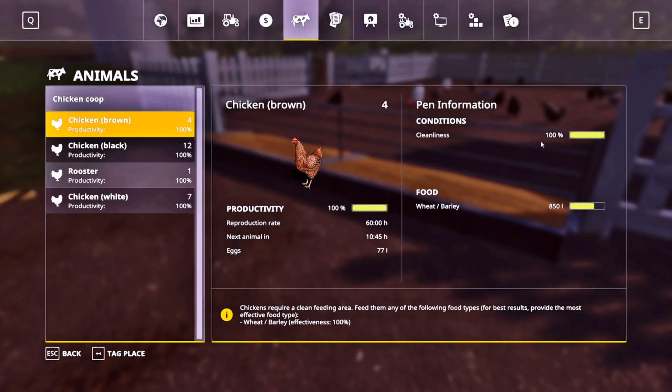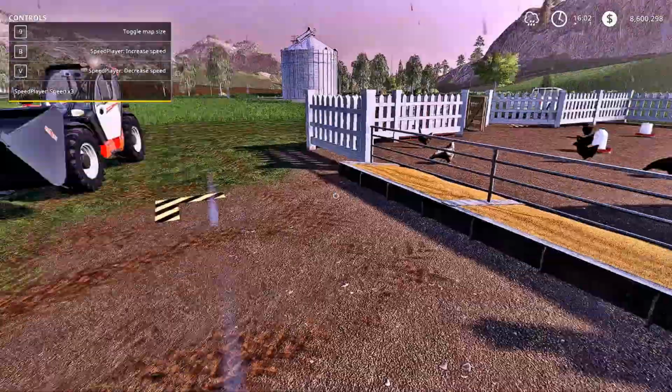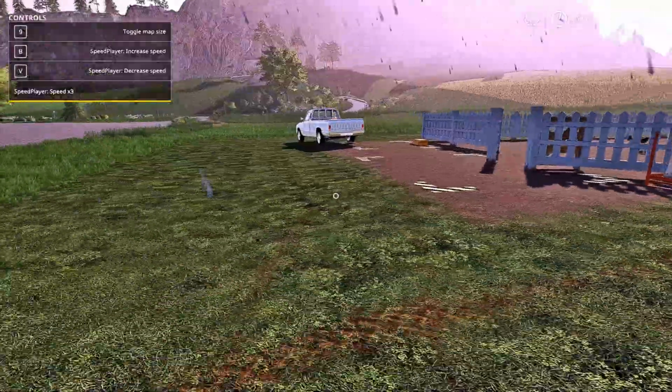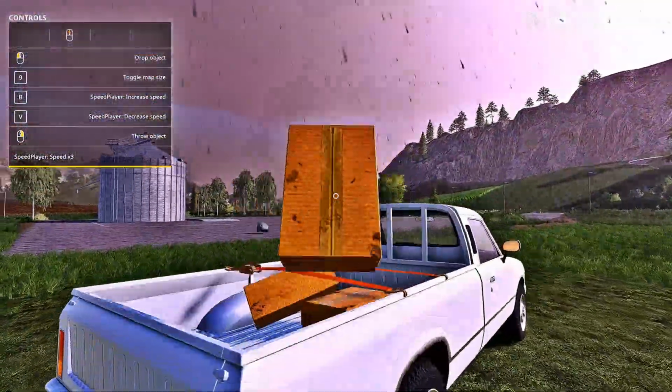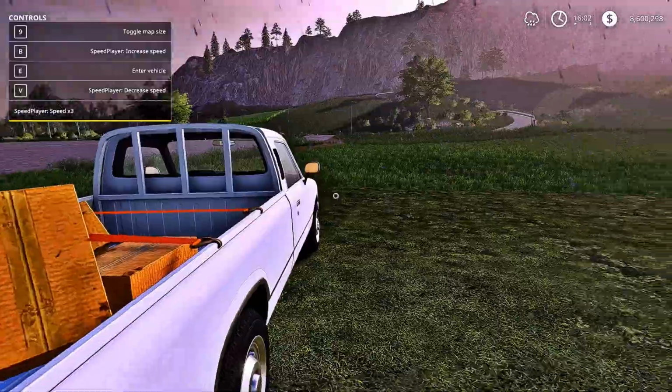Now, as you can see, cleanness is at 100%, and productivity is also at 100%. You are also dropping on wheat and barley, so that means you need to put some more barley or wheat in there, whatever you want to put in there. Wheat and barley is the only two foods that you can feed chicken, literally. But you have 77 liters of eggs outside of the chicken coop because we took the boxes that we had. So there is another box sitting out there right now that we can just pick up, and we can just toss right back in the back of the truck.